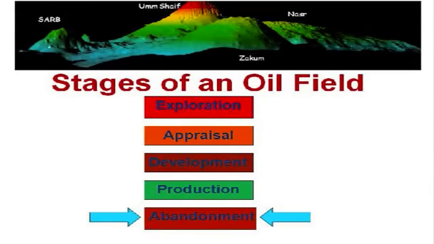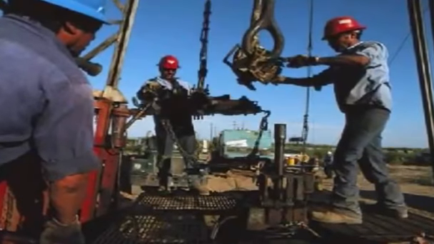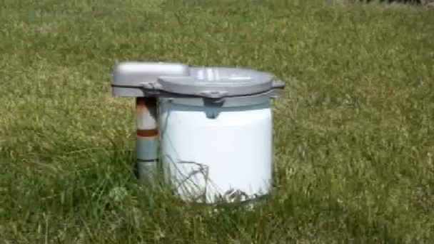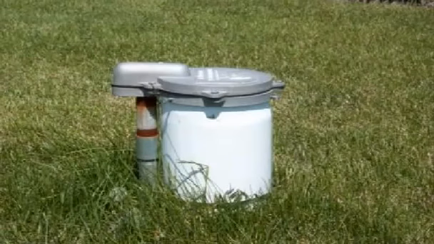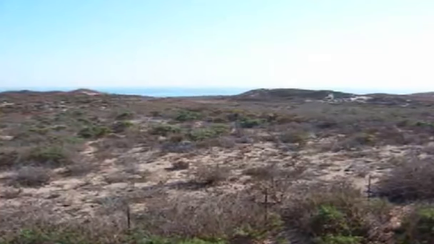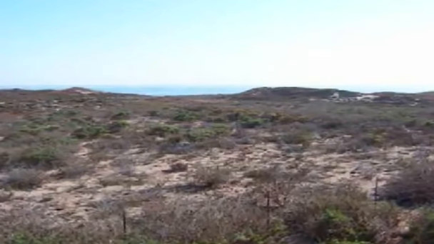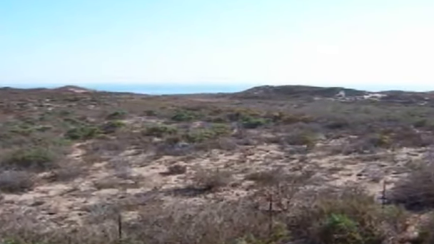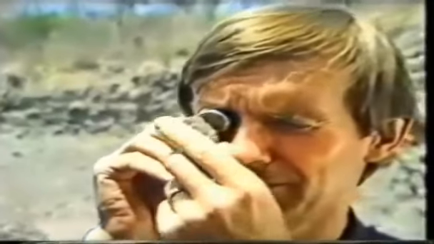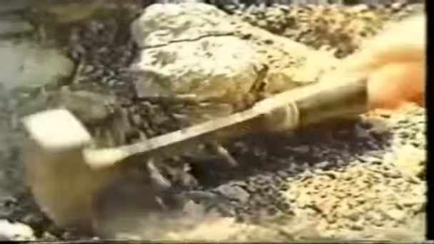When there is no longer enough producible hydrocarbons to make a profit, the well will be shut down. Before it is abandoned, however, there are environmental concerns that must be addressed. It should be the goal of all oil professionals to leave the well sites of an abandoned well in the pristine condition that it was found before drilling began. In the next several lectures in this series, we will discuss each of these phases in more detail. In this lecture, we will concentrate on the phase of exploration.